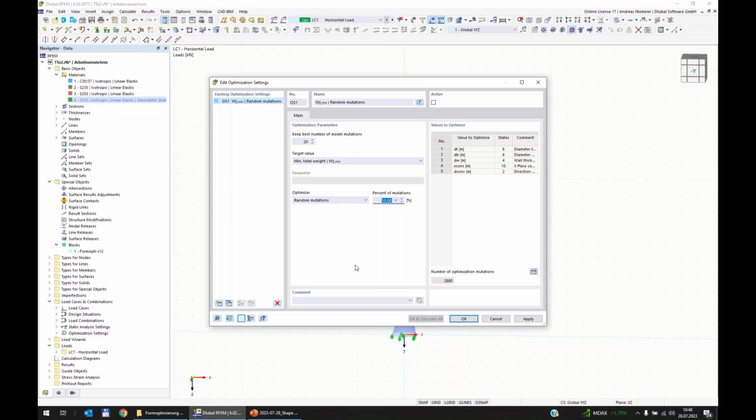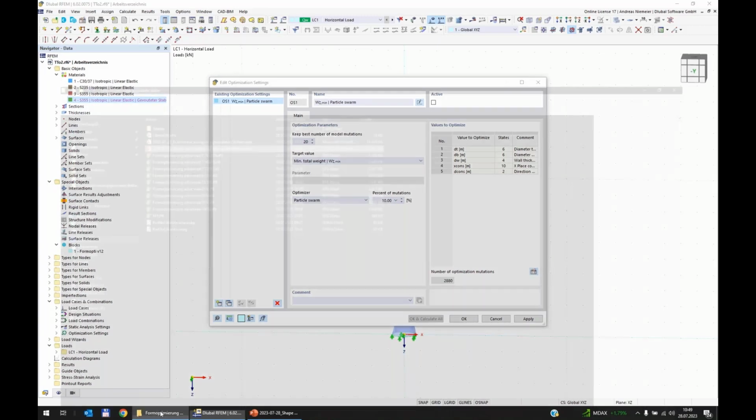It could find something, but it doesn't have to. And here we get finally a third option to optimize all these. It's called particle swarm optimizer, where you can also define a percent of mutations. What is behind? I want to explain it to you now.